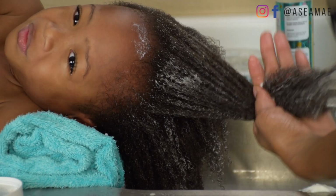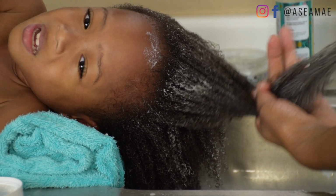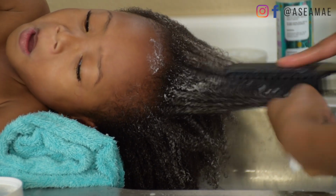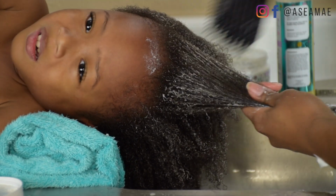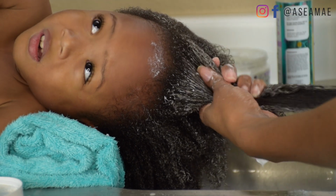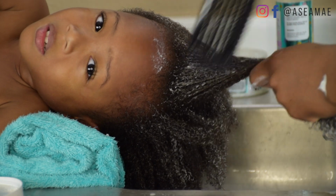So I detangled this week with my Brush with the Best Felicia Leatherwood brush, and as you can see, I go vertical and then I brush horizontally. Brushing vertically allows me to get rid of the tangles a lot easier, and you can see Kylie's not tripping, like it doesn't hurt her at all. So this method works really great for us.